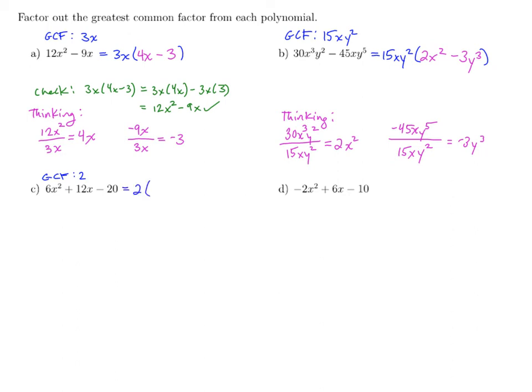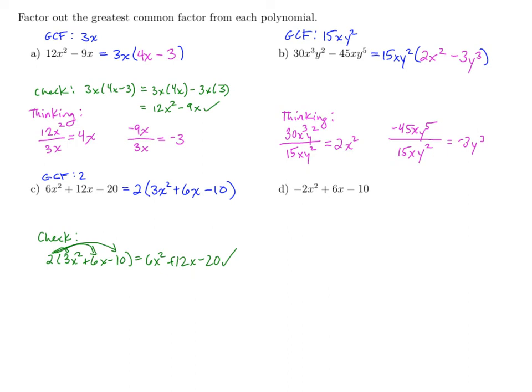And then when we factor 2 out of 6x squared, we're left with 3 for the numerical factor, and x squared, since we didn't factor anything with x out. And then we're adding 12x to the original, so when we factor 2 out, we are then adding 6x, and then we're subtracting 20, so when we factor 2 out, we are now subtracting 10. And again, if I want to check that, I can just check by distributing. So 2 times 3x squared plus 6x minus 10 will equal, when I distribute, 6x squared plus 12x minus 20.